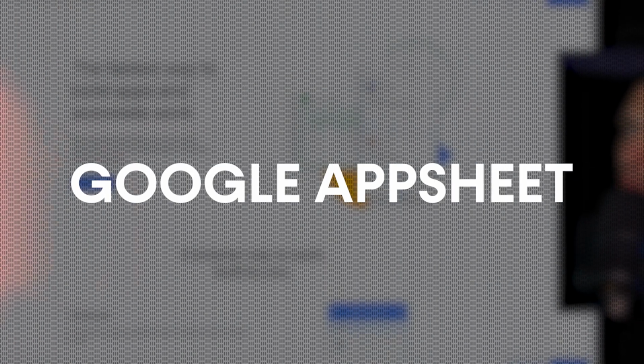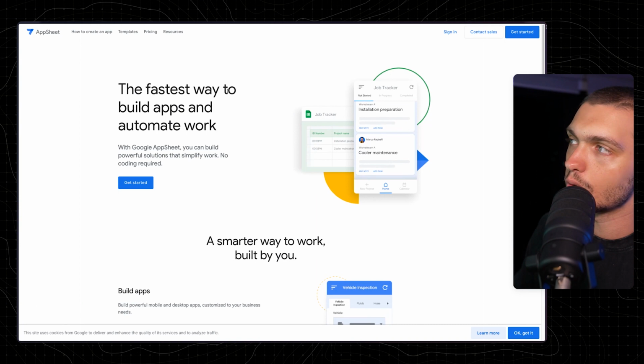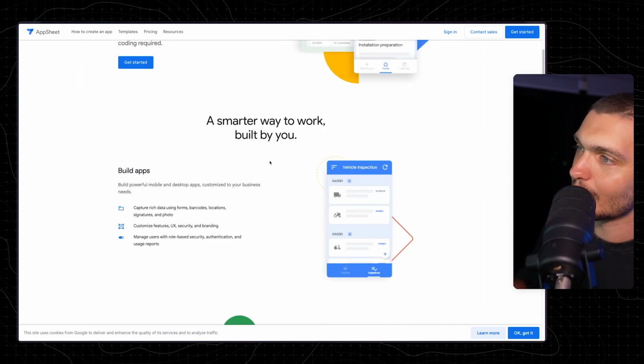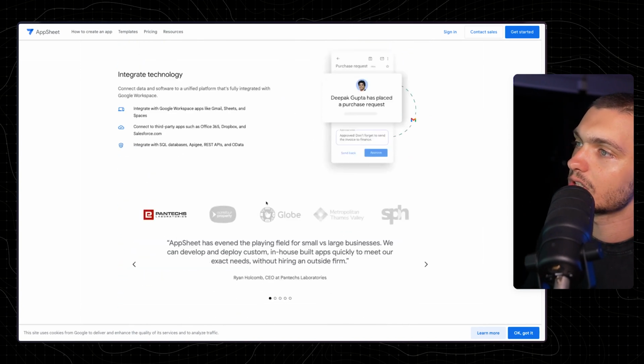Now, we've touched on many different tools that you can build for your customers, but how about building internal tools? We know that we can build internal tools with Glide, but what are the other builders? Well, one of them is Google AppSheet. Many of you might not know this, but Google actually has their own no-code tool, which is built upon Google Sheets. It's called AppSheet and allows you to build apps and automate work. So if you want to build internal tools where you can manage your data as well as different workflows, then this might be the one for you.